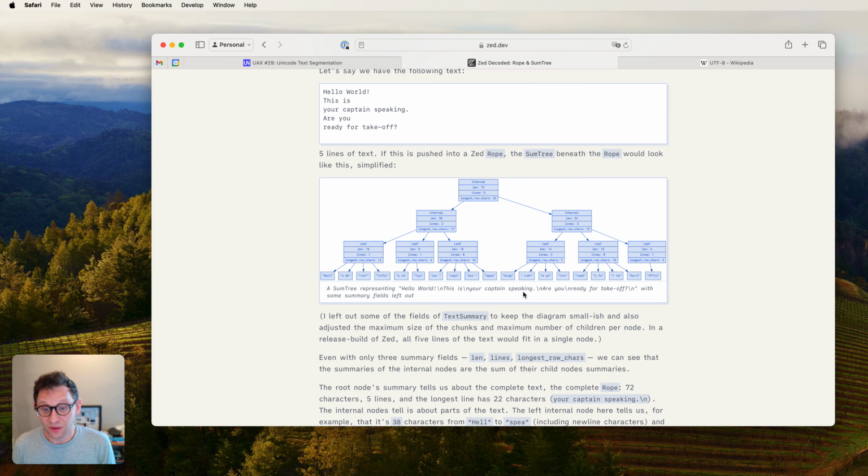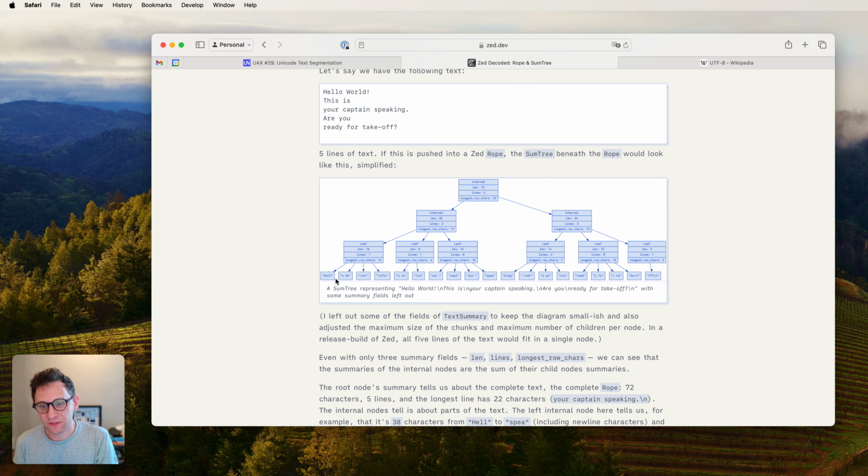Okay, so now that I think we've added a little more context and a little more meat onto talking about this tree, or the rope, and I will make a longer video on the rope at some point, though there are so many good resources out there now that cover the basics of these that perhaps I'll only be talking about some things that are a little more esoteric or more specific to Watt.